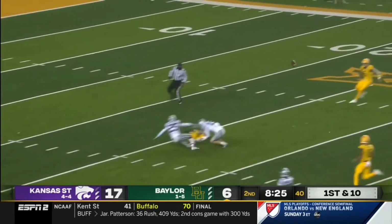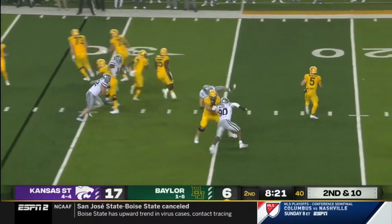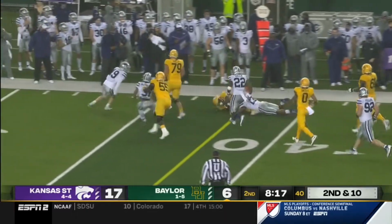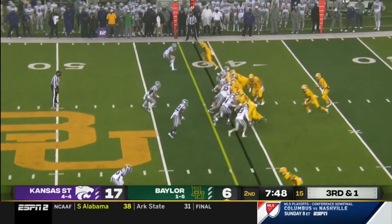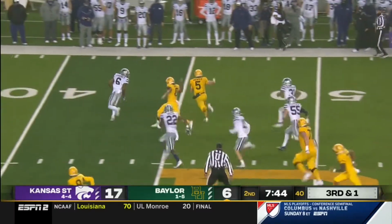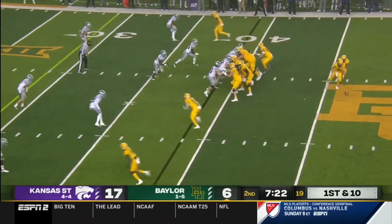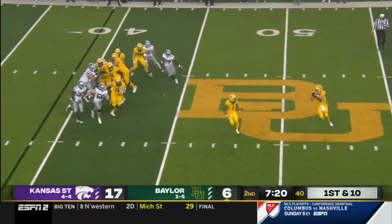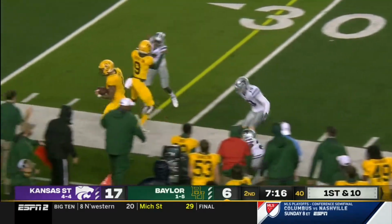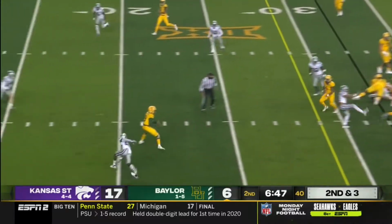Charlie Brewer wants a home run down the middle. Isn't all that bothersome in certain situations, but we've seen the ball float quite a bit as this one goes to Lovett on the inside. To the offense's advantage, especially receivers as they run routes. Oh, Brewer's got a gash. 20 rush touchdowns. He's going to have to run to get on this ball, and he just shovels it ahead to Ebner. Two hands shuffle it forward.